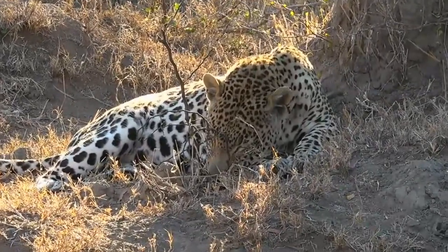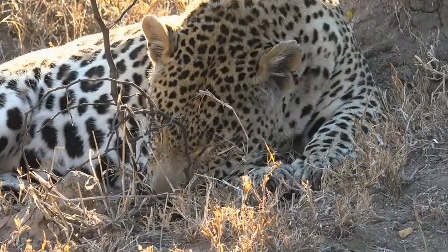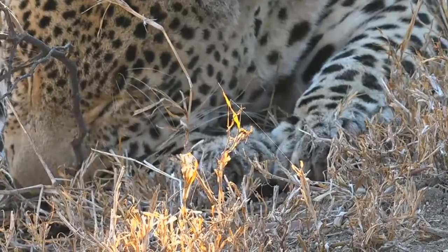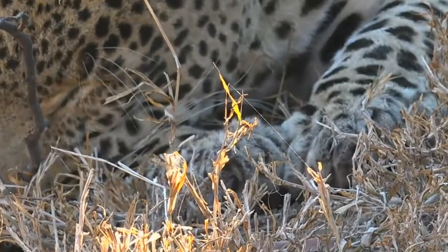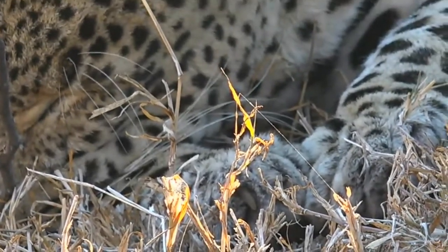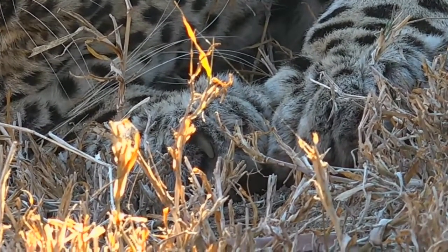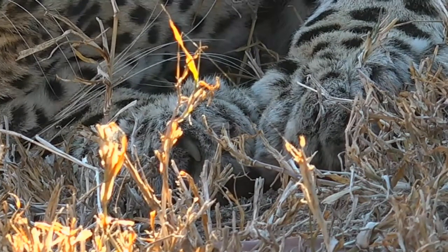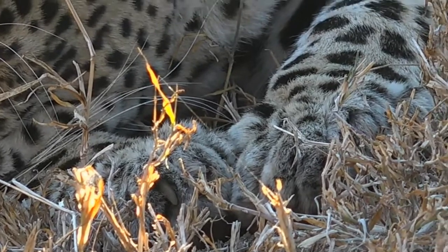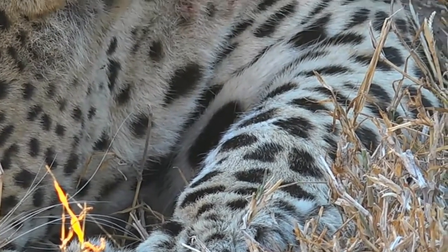And the size difference between him and Karula, and for those of you who might have missed the last few safaris, we did have a great time with Karula yesterday morning on a Steenbok kill that she finished from start to finish in probably something around an hour, but maybe even less, and all that was left was the jawbones. So we had Karula yesterday morning, and now seeing Tingana this morning, there is a serious difference.